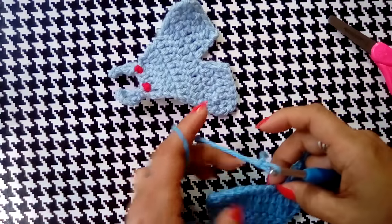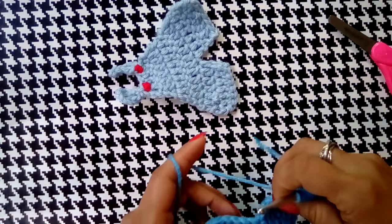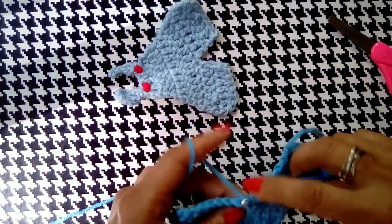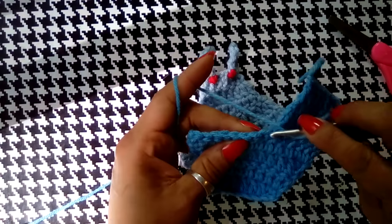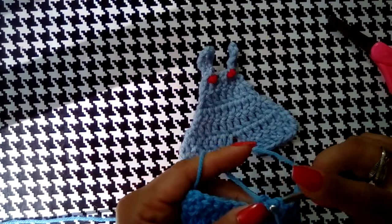6. So we're going to skip 1. 1, 2, 3, 4, 5, 6, 7, 8, I believe. Let's go. Let me see, I did skip a stitch. So we're going to skip this stitch, and then the next stitch, skip the next stitch from your leg that you veered off on, and then just attach with a double crochet.